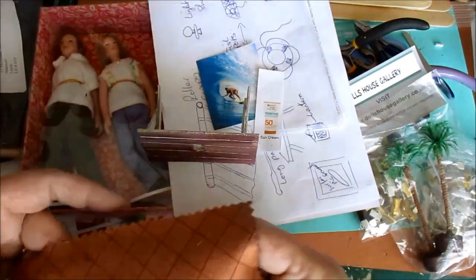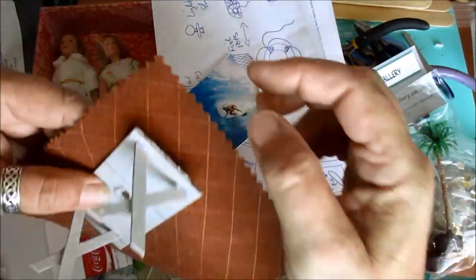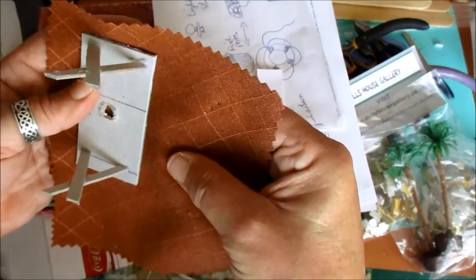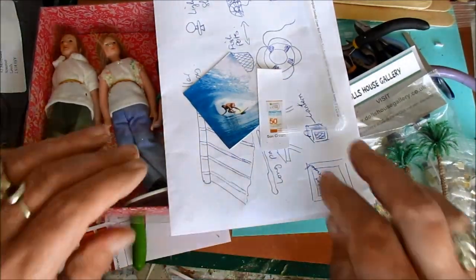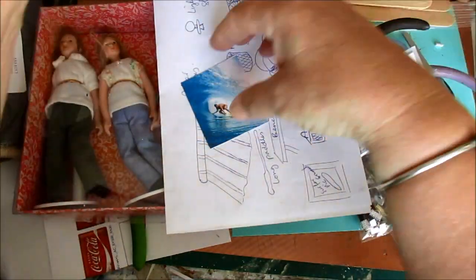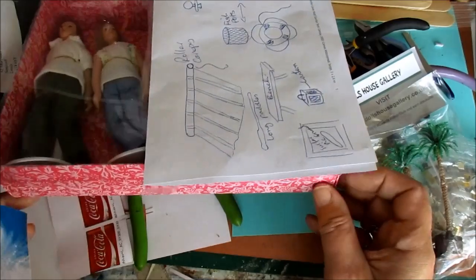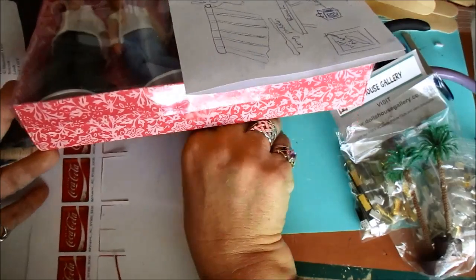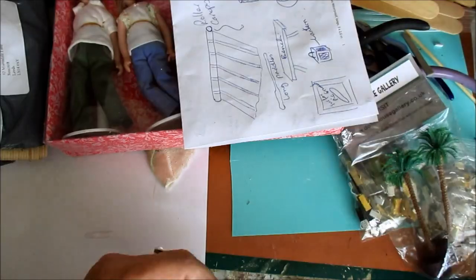So I might cover, I'm not sure, but I might use this to cover. Although I've got the lollipops in, the lollipop sticks came in, so I might just do that. Not sure at the moment. I need to see it. But I'm going to make that today, so that's that. And then I've got this surfing picture, which I'm also going to put there. I need to frame it. Just going to take these out. Whoops. Put that in there because it might come in handy.